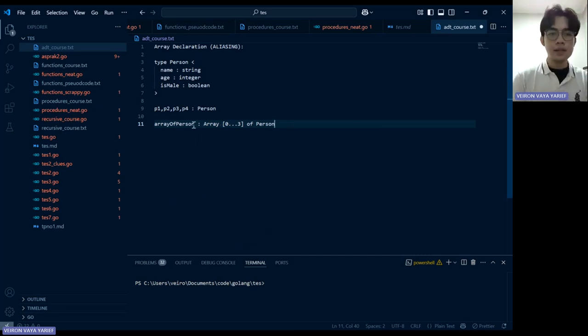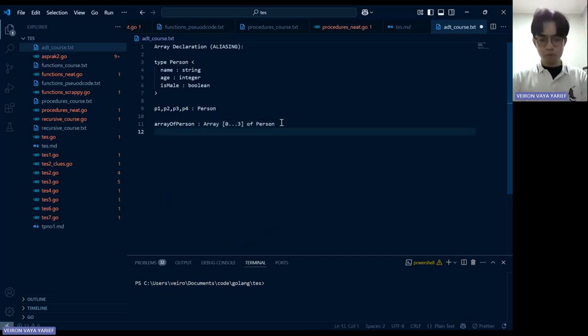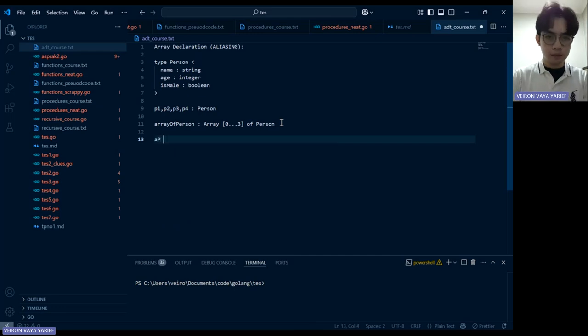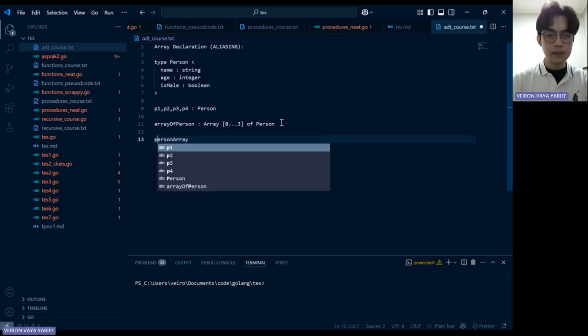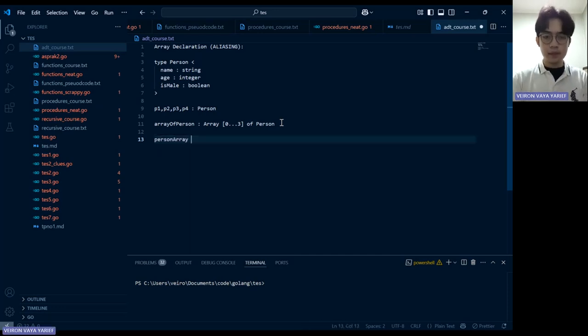And as you can see, this is a data type, right? Because remember aliasing, we just give this original data type a new name, array of person, so it can be more readable. What I need to do is have a person array with data type array of person, like this.